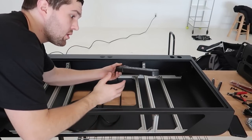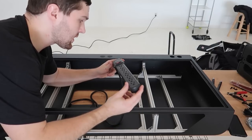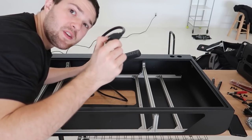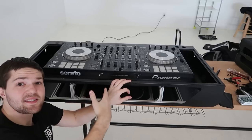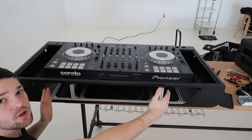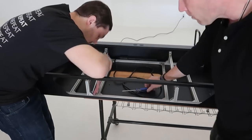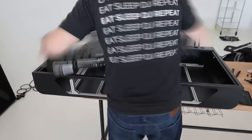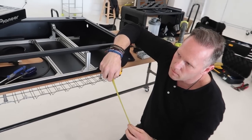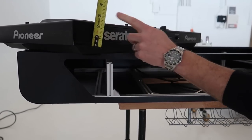We need a source of power in the top to power the SZ itself as well as a phone charger. We're putting this Amazon power strip in the top portion, velcroing it down, and when we put the top on the rack we'll fish this down to the bottom and plug it into our port panel. I set the SZ on top just to mock it up, but we need to move our rails out a little bit wider to cover the SZ and bring them down so the top sits flush.